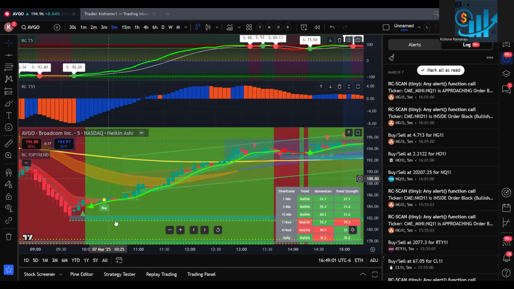We got a buy, color is green. Here this is blue. Here the score is nearly minus 92, and now it started moving up. So that's it. All you need is a perfect confluence. Your main indicator gave a buy signal. It touched the support. Then it started moving up. This became blue. This became green. That's a perfect opportunity. So if anybody wants to see, let me show you.